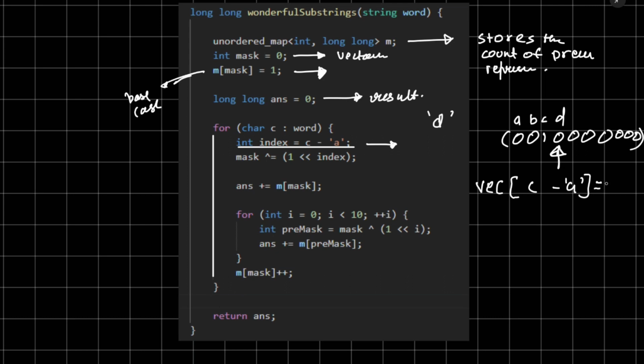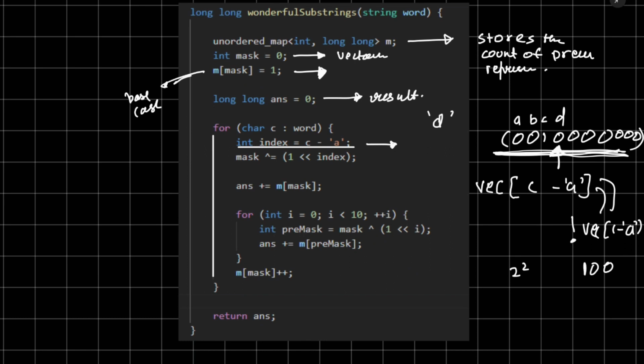How can we flip this? If we represented it by a boolean vector, we would have done vec of c minus a equals not vec of c minus a. That's how we would have flipped it. But now this is represented by a mask. Let's say this was our current mask, so it would be 2 to the power 2, as it's 0 0 1.